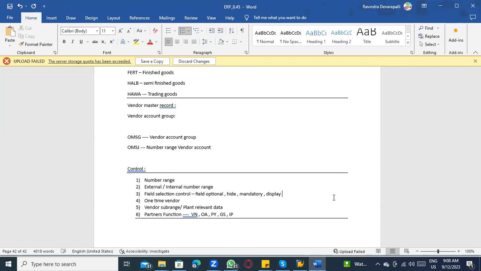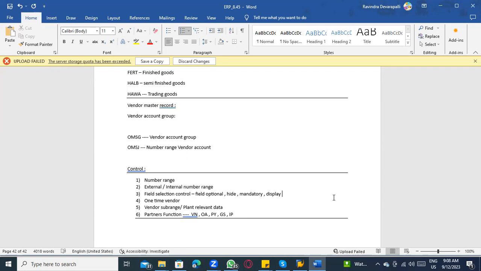I'll just give you one example. Why is it very important? Suppose it is a domestic vendor, the GST number will be different. The local sales tax numbers and tax numbers are different. And if it is an abroad vendor, the tax details are registration numbers. Those are different, right? So the GSTIN number is not necessary every time for an abroad vendor. They might have different numbers, like European numbers, their own tax code and tax numbers.